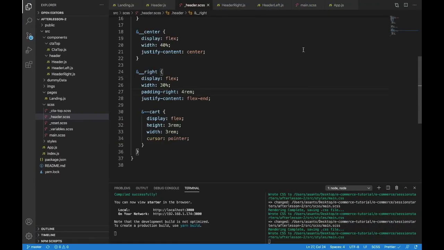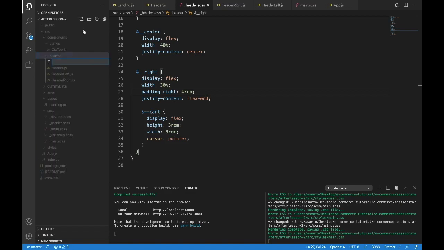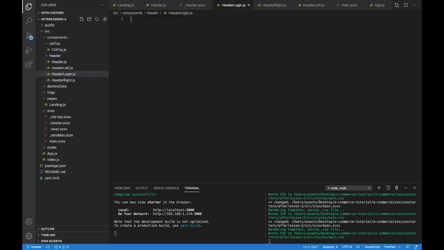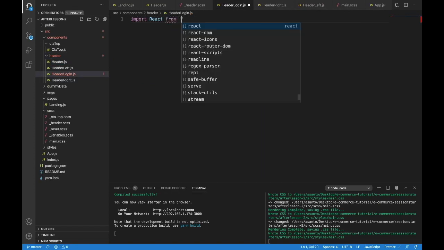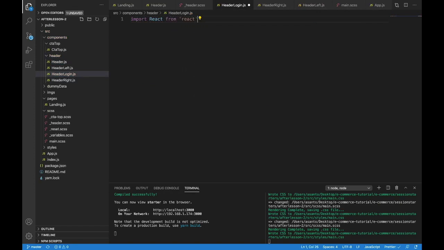Let's do that one. So head into header over here, and we're going to make another one. So it'll be called header login for our login button.js. And there, pretty simply, make another import of React from React. That's all we should need for this. Const header login, return, and this could just be a one-line return here.